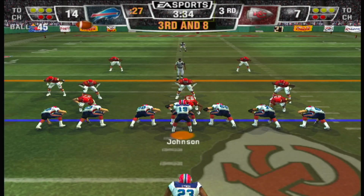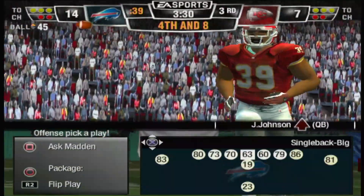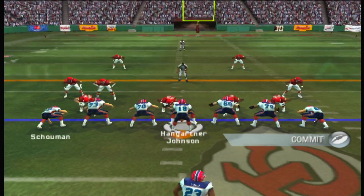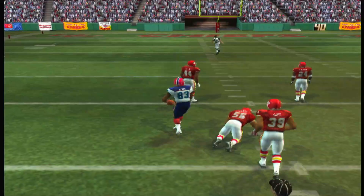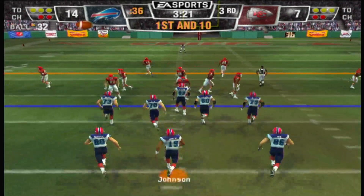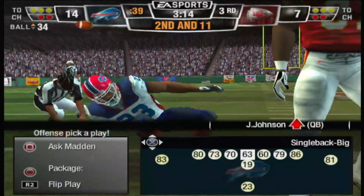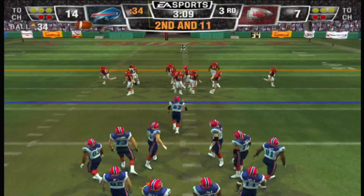The defense is in the nickel — incomplete pass, the quarterback's pass falls incomplete, receiver on the play. Looks like they decided to go for it. It's completed — what a hit. He gets his hands on him and drags him down for a loss. I still have faith he can get it working again — the key is to step up into the pocket and make sure you get those feet set before you throw.